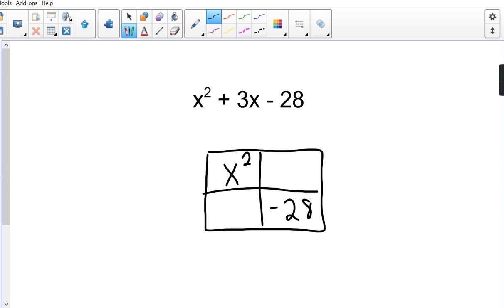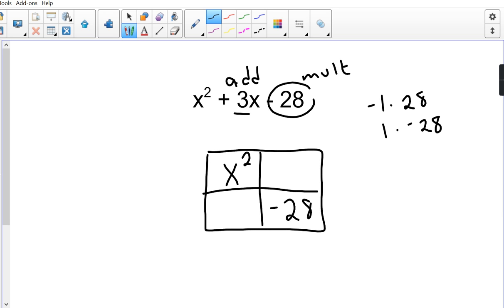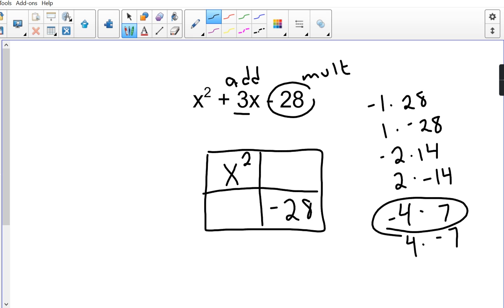Okay, so we want 2 numbers that are going to multiply to get negative 28. And when we add them together, it's going to give us 3 because they're going to be our 2 x terms. Those 2 empty boxes are both going to be our x terms. So let's see, 28. 1 and 28, negative or positive 1, 28 or negative 28. There's 2 and 14, right? One of them has to be negative because it's multiplying to negative 28. There's 4 and 7, so either negative 4 and 7 or 4 and negative 7, and I think we found our answer. Negative 4 and positive 7 is going to add up to positive 3.